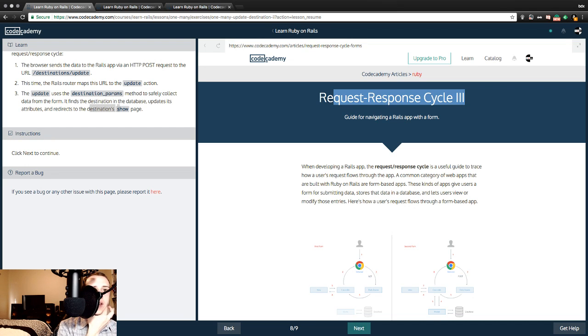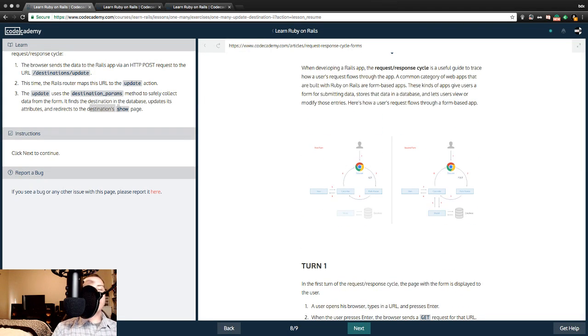Guide for navigating a Rails app with a form. So the first day was just the request response cycle. Then yesterday was, how does the request response cycle work when there's a database involved? And then today's activity, this is the first time we've had a photo to visualize what is going on.